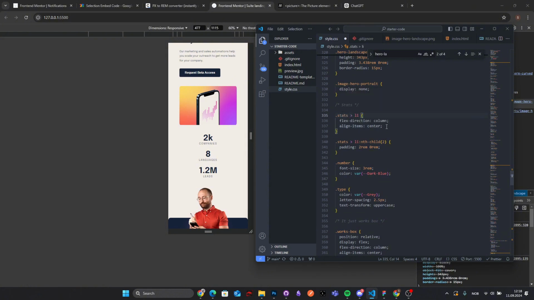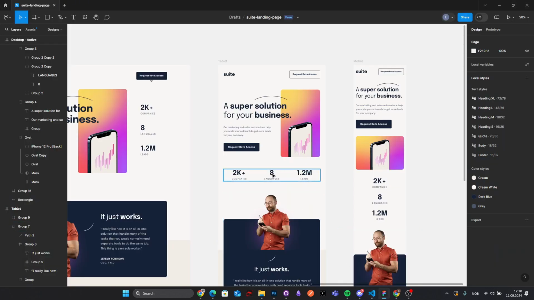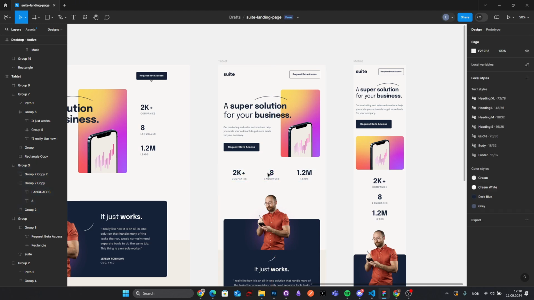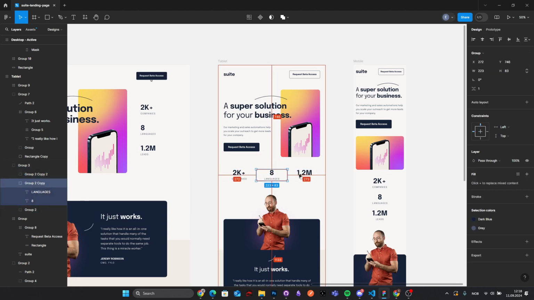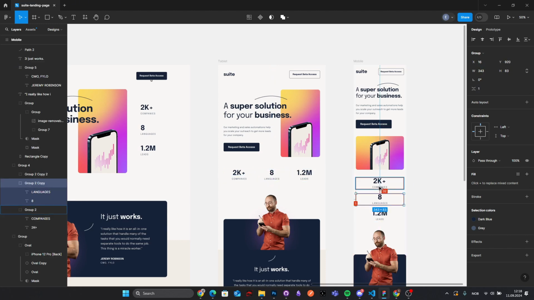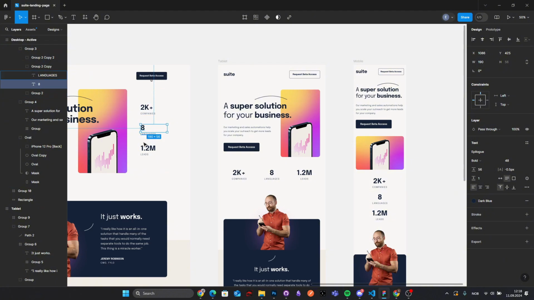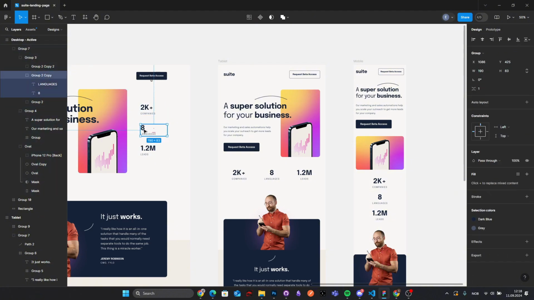Column, align items center, I'm gonna keep this one here. Do they have, no, the padding is probably, yeah, it's different. So we're gonna keep the padding there.